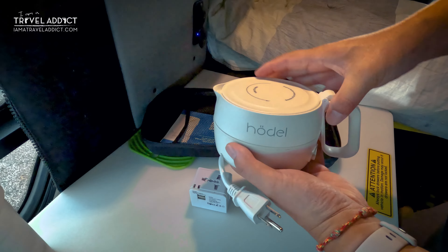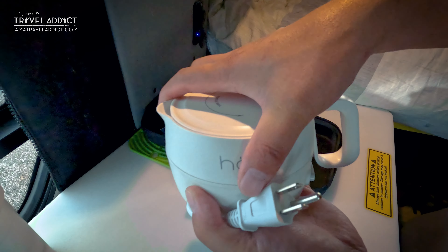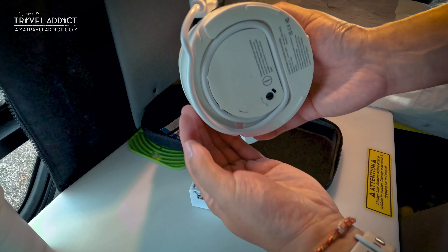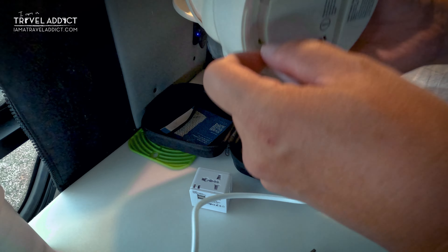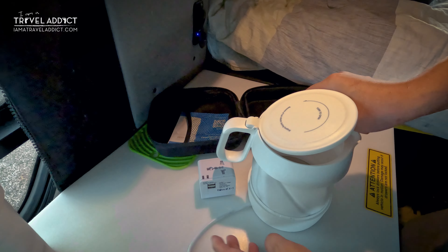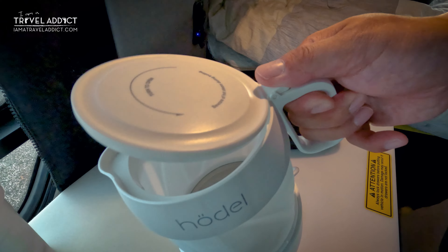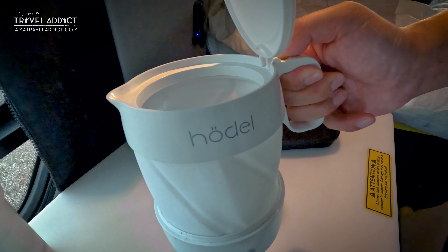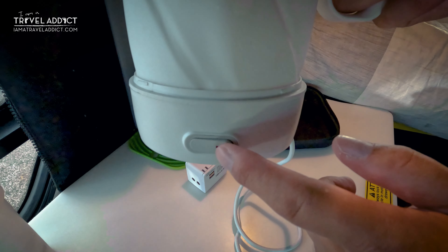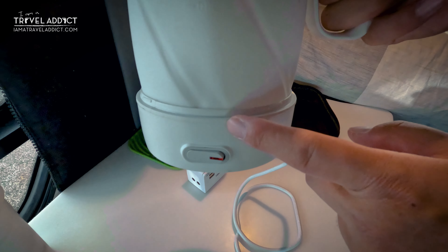And then you have the actual kettle itself. To open it you can grab the handle, or if you have big hands it's easier to grab from the top and twist slightly — and it pops up. On the bottom you can see the cable winds in nicely and it's a really long cable. There's a nice little cutout for the cable so you can wedge it in there and set the kettle flat on the ground or table. There's a nice push button to open up the lid, and you can see it has a pretty large capacity. To turn it on, just push this button — the light turns red and once the water is boiling it automatically shuts down, which is important for safety and to conserve battery in the van.